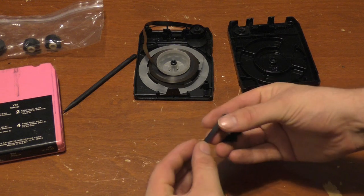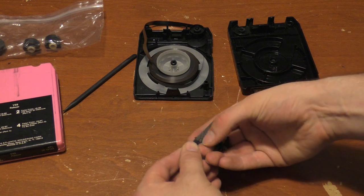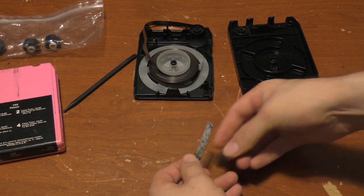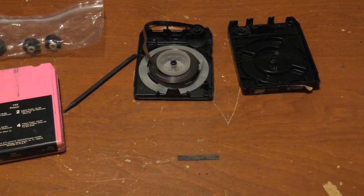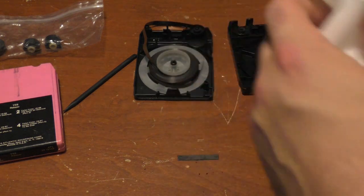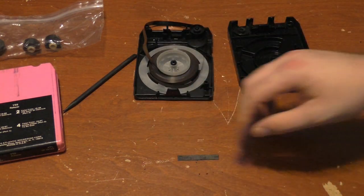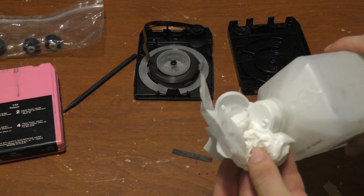So what I want to do is take this plastic backing strip and peel off all of the foam that I can, all right? Okay, so we've got that off to the side here. And next, I'm gonna clean it off with some isopropyl alcohol. I tend to find 91% is preferable, as this strip, I've got all the stuff off of it that I can. And here we go.